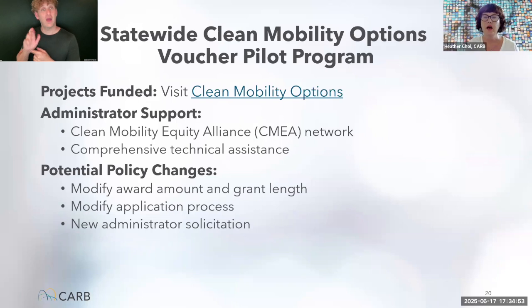For a full list and project descriptions for the statewide CMO's 74 awardees, we encourage you to visit the Clean Mobility Options website, linked on this slide, and my colleague can also drop the link in the chat. The administrator team provides robust technical assistance to awardees to support project implementation. They also manage the Clean Mobility Equity Alliance, a peer learning network open to all clean mobility equity project implementers and partners, not just to CMO grantees.